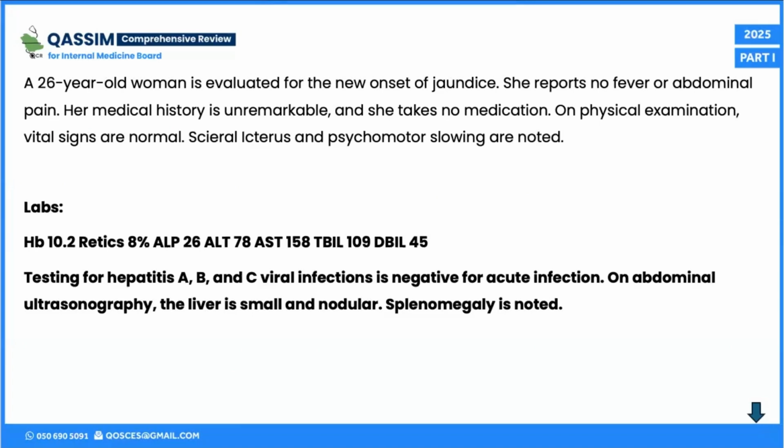Another thing: she's a young adult, 26 years old, with psychomotor and neurological symptoms, and chronic liver disease. She has hemolysis, clearly, because the reticulocyte count is 8%. So what should we think about in this situation? We think about Wilson disease. They present with neuropsychiatric manifestations, usually in late adolescence, and hepatic Wilson comes at around this age, toward the end of the twenties. This is why one of the diagnostic approaches we always do is the slit lamp for KF rings, Kayser-Fleischer rings. So this is a typical Wilson case: a patient with chronic liver disease, a hepatocellular pattern of derangement of liver enzymes, hemolytic anemia, and neurological symptoms.